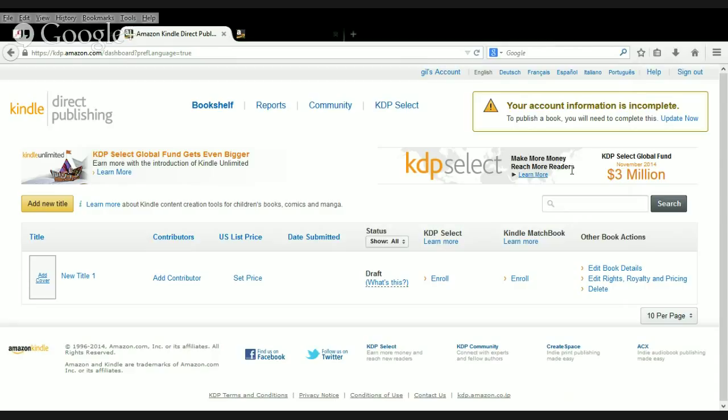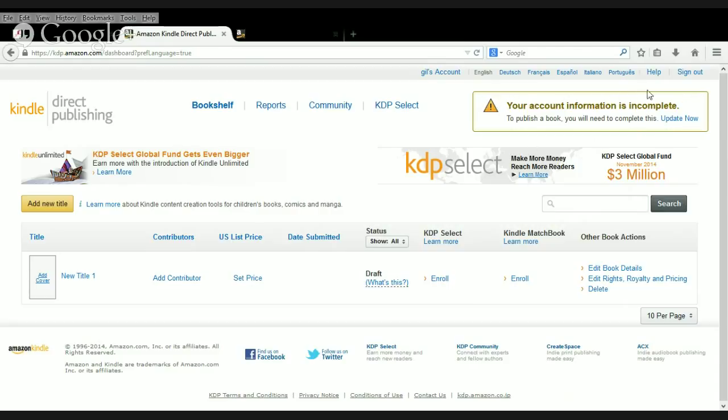So after you do that, and before we even add a new title, a new book, your book, I highly recommend to add your account information about taxes.